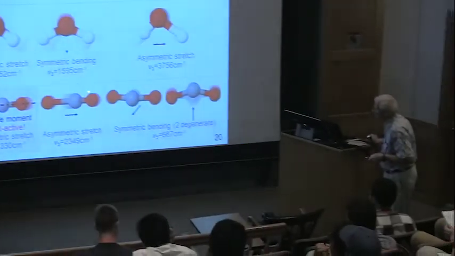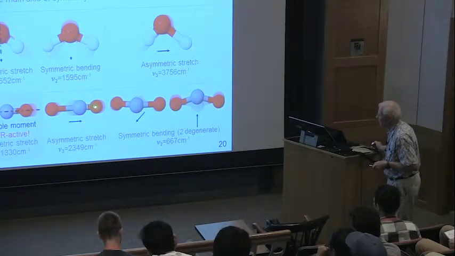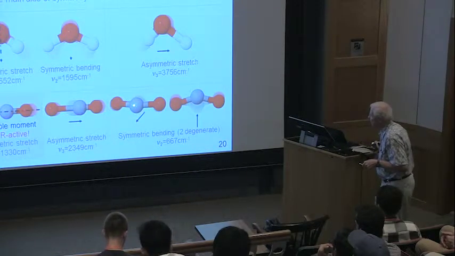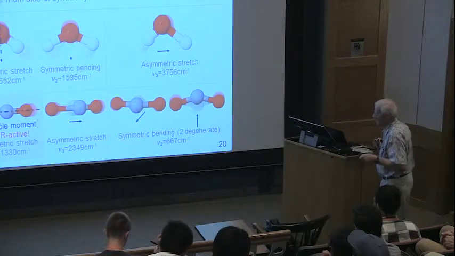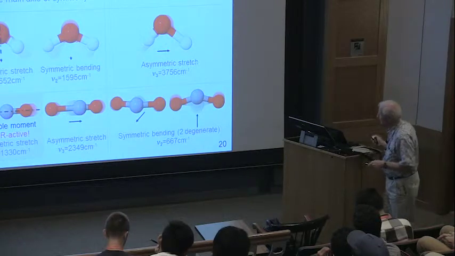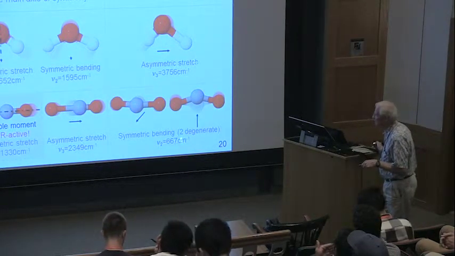There's also an asymmetric stretch in which these end atoms are not in phase. That's going to be the strongly active one. And then there's symmetric motions here, which produce our bending motions. So this is the B-axis, and the atoms are going this way or this way. And there's 2 of those. That's called degenerate. You can't distinguish between those 2. Their frequency is like 667.